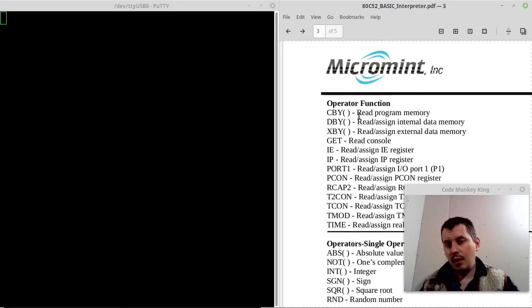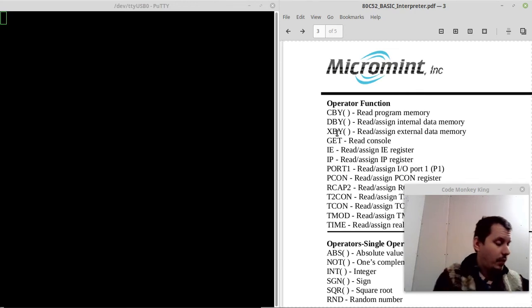So in this video, we're gonna be playing around with inspecting the external memory and trying to write something to that memory. The reason for doing that is that if you're using the standard array syntax definitions, you're limited to only 254 elements per array, which might not be enough in some cases. But using this XBY, which works for both reading and writing the external memory, which I do have on my computer, I can make use of my data memory however I want within the entire range of what is available there.